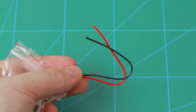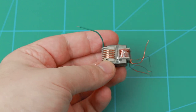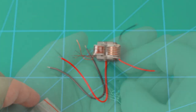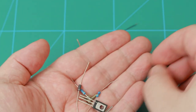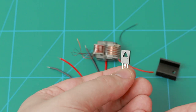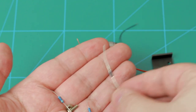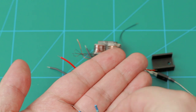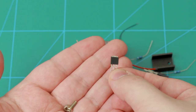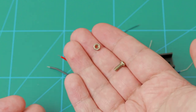The kit includes wires for the power supply, this pretty high ratio transformer, which has primary, secondary and feedback windings. Then there's this small heatsink and a transistor which will be attached to it. This transistor doesn't have any markings, so I hope I can figure out the pinout. The kit also includes a diode, a couple of 470 ohm resistors, another transistor without any markings, and the hardware for attaching the heatsink to the transistor.